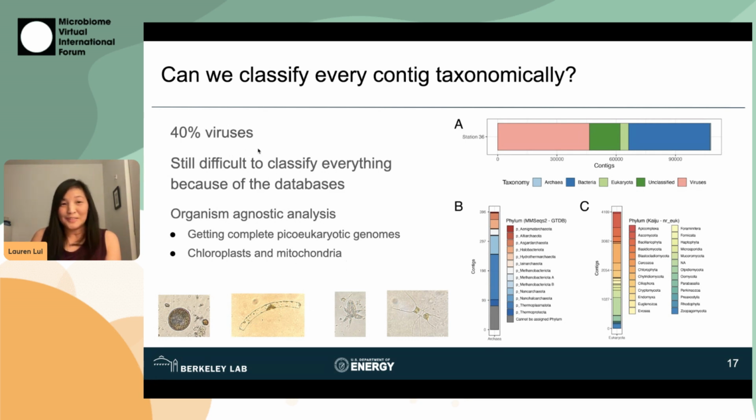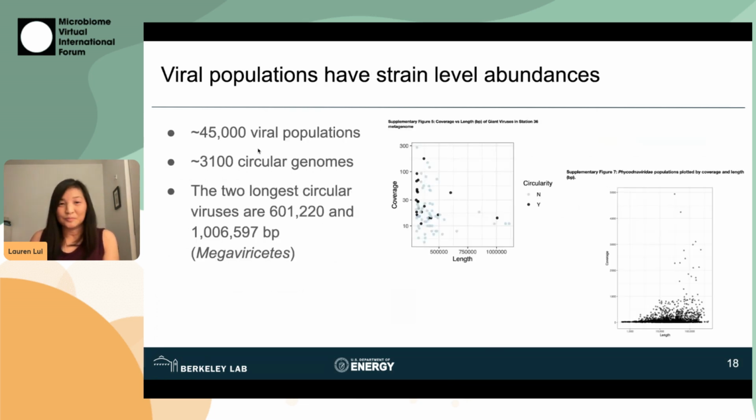But also, surprisingly, 40% of the sample was viruses. And so we started looking at the viral populations, and there are actually some strain-specific viral abundances that you can see here on the right. And a lot of these viruses were algal viruses that infect diatoms, which are in our samples. So it's not surprising, but it indicates that we can actually look at a population all the way from viruses to picoeukaryotes now in one sequencing run.